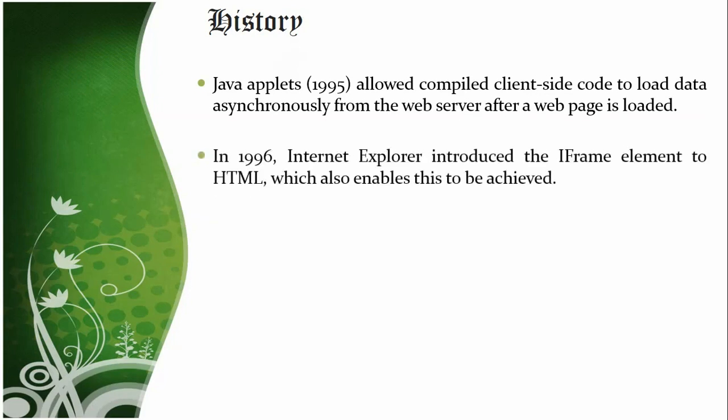Okay, so in 96, Internet Explorer gave something called iframe. That's still used in so many places, but it is not suggested to use iframe anymore. But still, that was also used, which means one iframe will hold some data, and the other iframe will hold some other data. Clicking here would change the value there. So it looks like AJAX, but it is not basically AJAX.